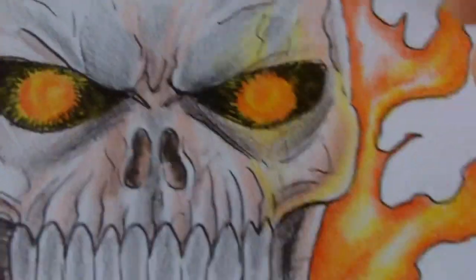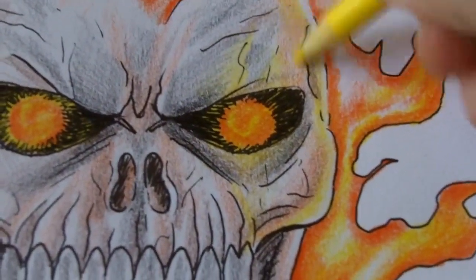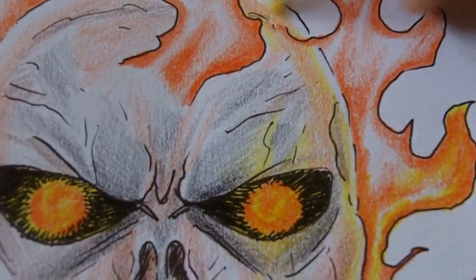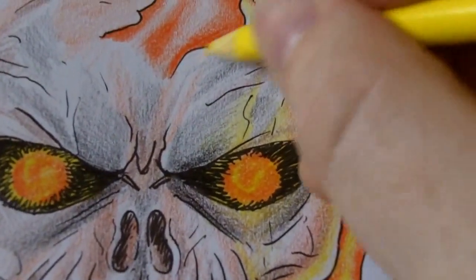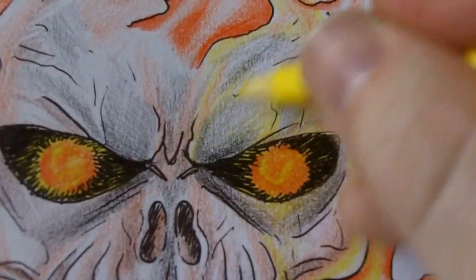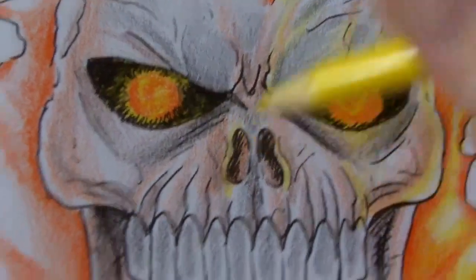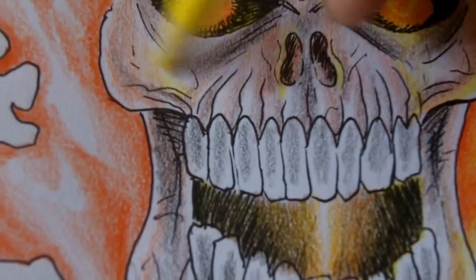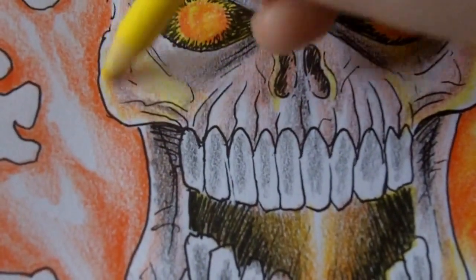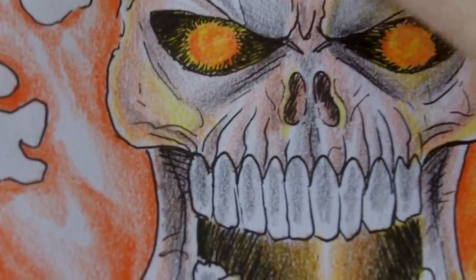See subtle hints of yellow there. Just think all the raised areas would possibly have the highlights, so they'd catch the light more than the darker areas. So just aim for something like that approach.